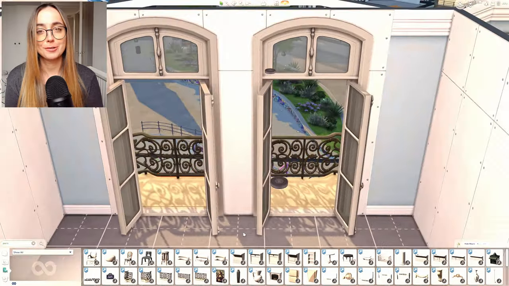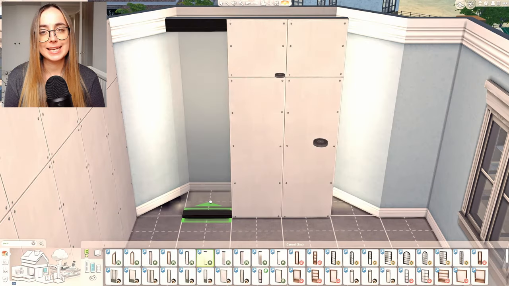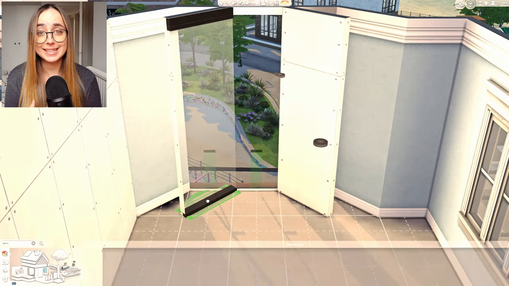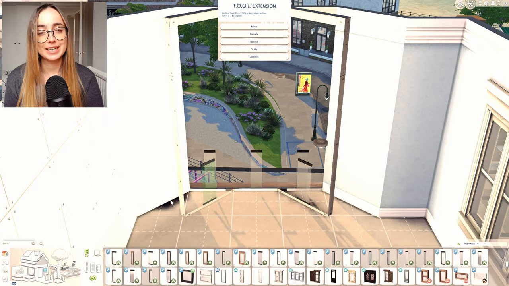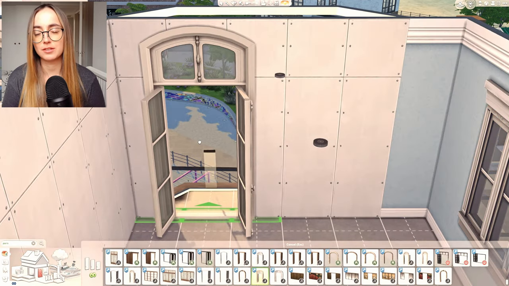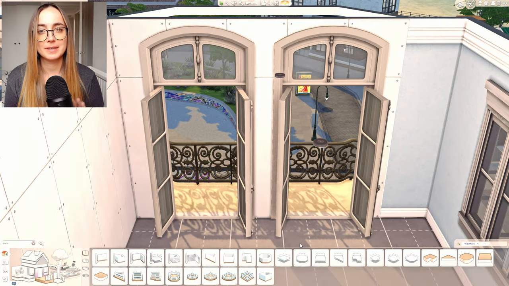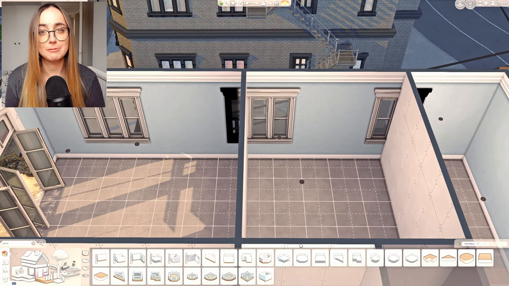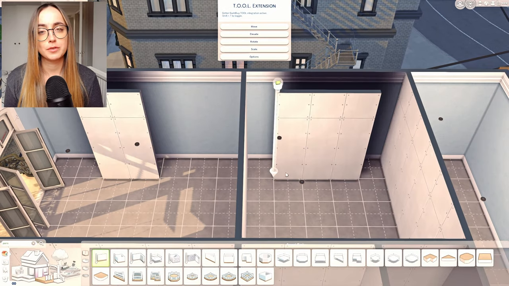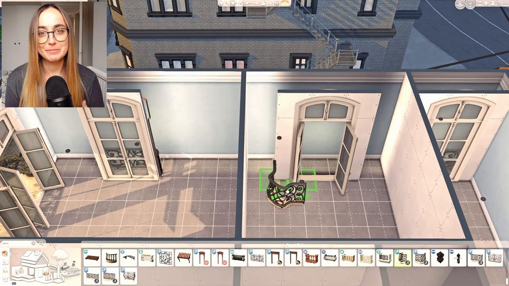The first thing that I always do when I build or furnish an apartment is I replace all the windows and doors that ship with the original packs, just because I really hate the window situations, the window placements. Everything is just not ideal for my layouts of apartments, and also I love using CC windows. So obviously I had to swap them out for some windows from the Paris set by Felix, which is obviously perfect for a Parisian build.